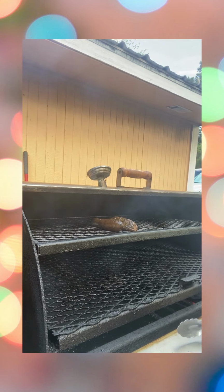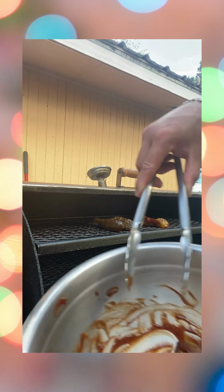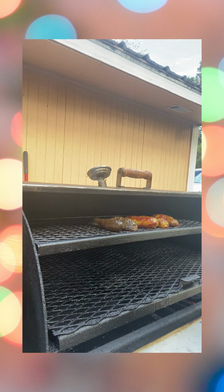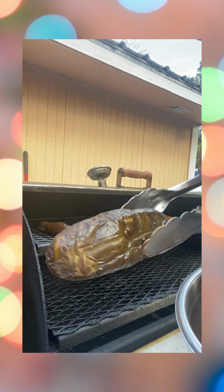All right, now what we're about to see is putting it on the smoker. And you gotta do it like it's real. You gotta use the tongs and everything. Like this. Put it up there. You see that? Oh yeah. Use the tongs. These are my test subjects over here. Smoked pickles. Looking pretty good, huh? How many of y'all had a smoked pickle? Now all we can do is sit back and wait.